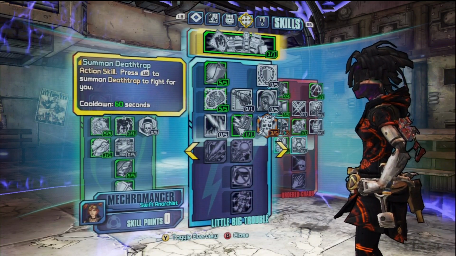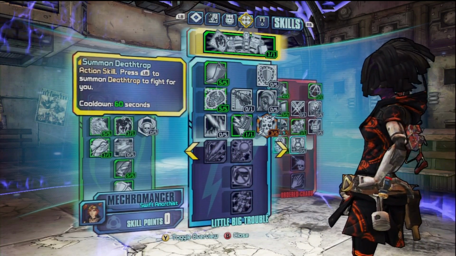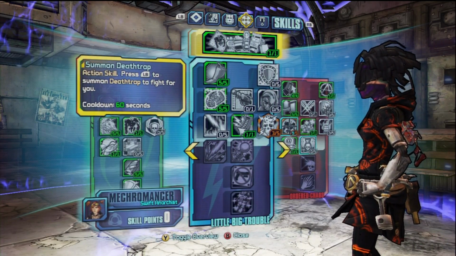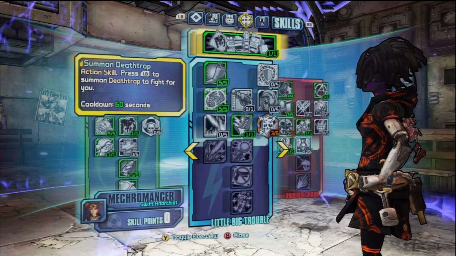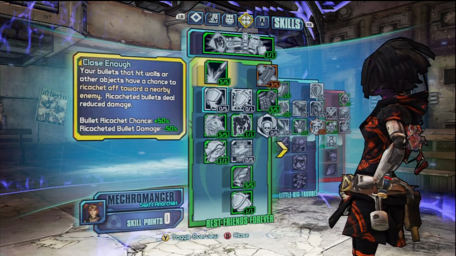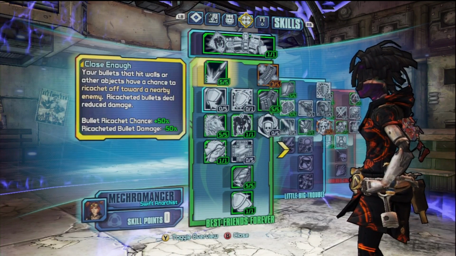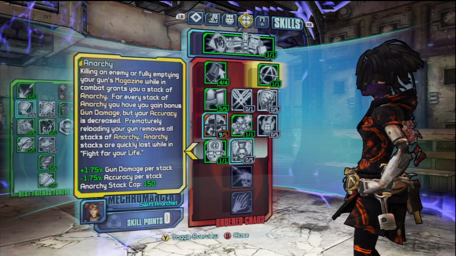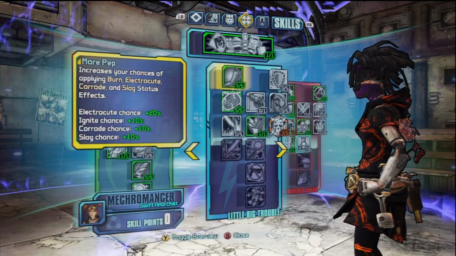Moving on to the skills, I think there's about like 4 skills that are an absolute must with this build, and then you guys can experiment on your own and see what works. But we mainly focus on this tree, Best Friends Forever. I'll just get straight into it. It's Best Friends Forever and Ordered Chaos with the Anarchy.